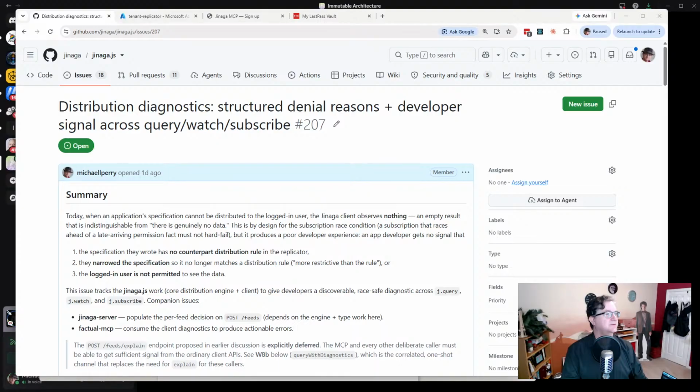So yeah, we need to do the multi-factor and the CAPTCHA.